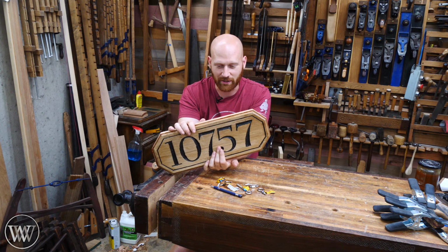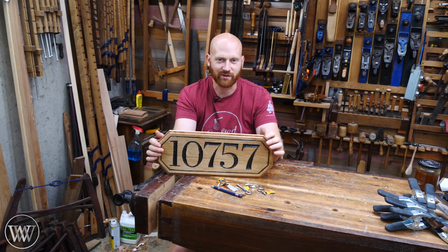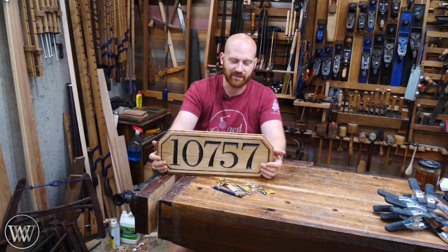Yes, everyone makes mistakes, but in this case, I was so mad at what I was doing that I forgot to turn the video on to show the resawing and gluing it back together. So you don't get to see that, but here is the rest of it. So we're gonna continue on from here.